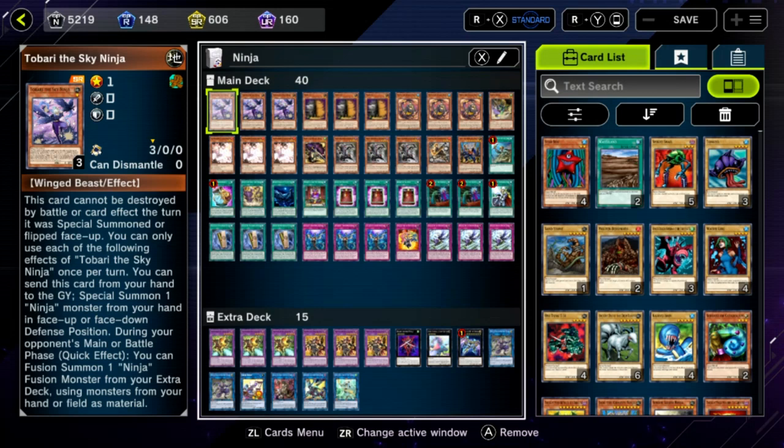Today we are showing off Ninjas. Ninjas has always been a deck that I have wanted to play ever since I just kept pulling Ultimate Rare Hanzos from Order of Chaos 10 years ago. I can't believe how long ago that set came out.